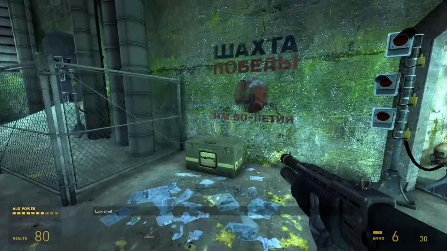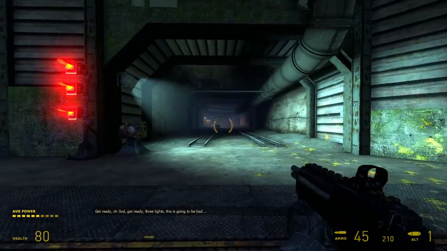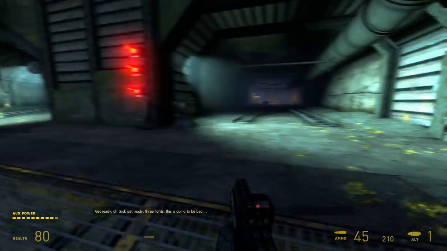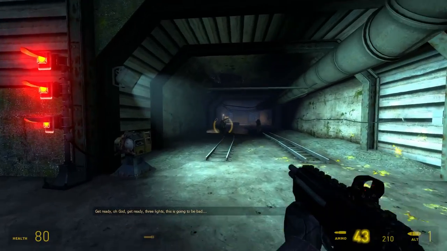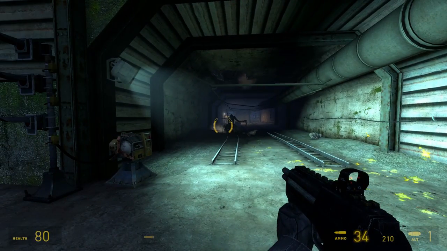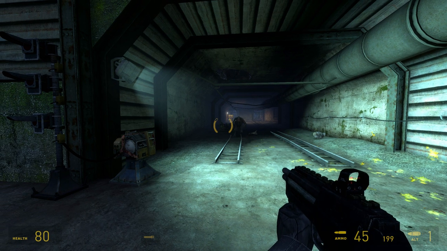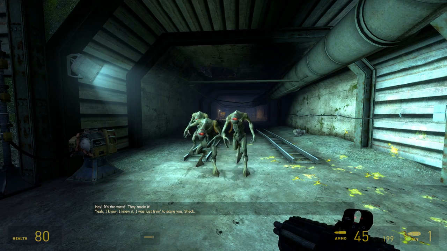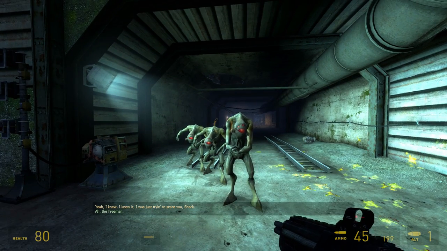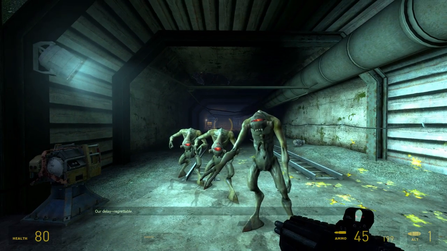Look alive. Yeah, misunderestimated is right. Get ready. Oh god, get ready. Three lights. This is gonna be bad. Whoa. Whoa, what? Hey, 40s, what's up, boys? Good job. High five. I was trying to scare you, Chef. Freeman. Oh, I was nervous.